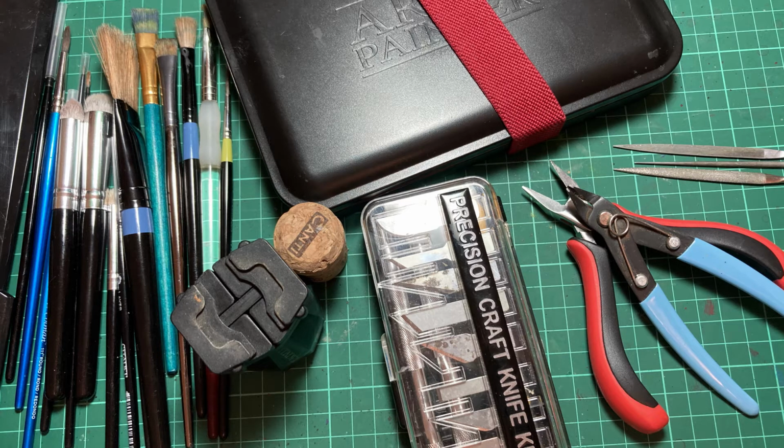The tools we use are an area that we can save a fair amount of money on. These are an essential part of our hobby and somewhere that we can easily overspend. I have split these tools into 2 categories, painting and building. We will start with the building tools. Clippers, files and crafting knives make up this section of tools. These are all fantastic areas to save a bit of money.